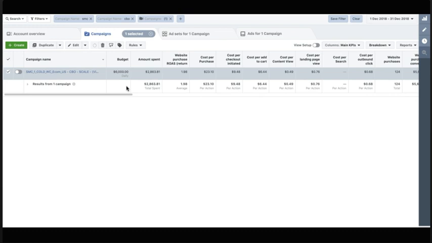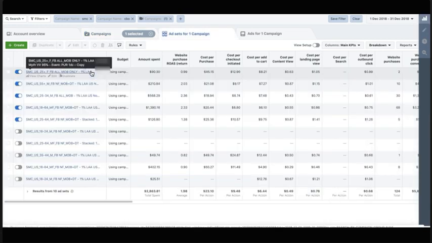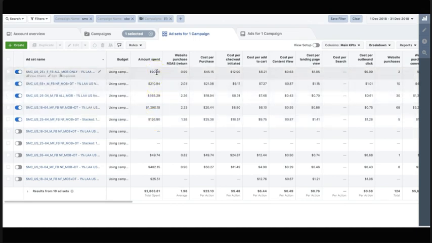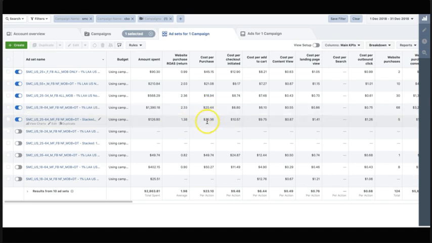But you do want to get the best auctions as fast as possible, build that data up, and then if performance is bad, you cut it out. And on most days, we didn't spend anywhere near 6,000, but it's just another way of testing. And then again, if you look at the ad sets here, originally this was $600 a day, 5 ad sets, same principle applies.